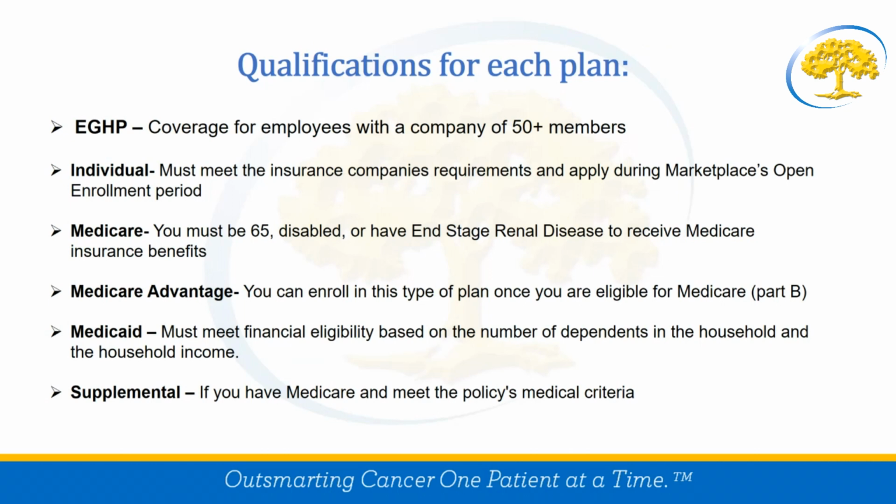Medicare Advantage plan is also when you're 65 or disabled, but you have to have that Part B because it's that all-in-one combo plan. So you can't have just Part A and get the full combo plan. So when you have your Part B, you're able to kind of throw it all together and just make it a lot easier for yourself.